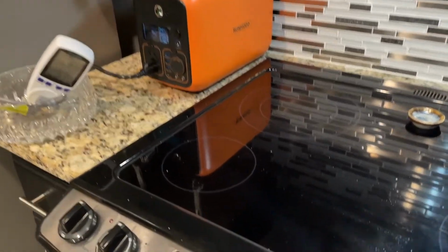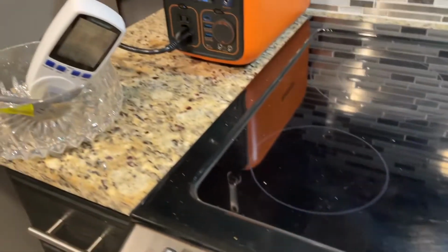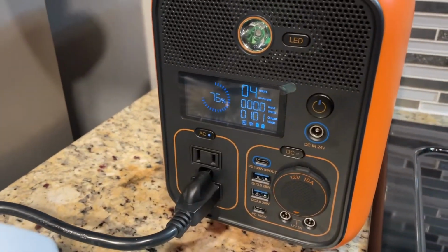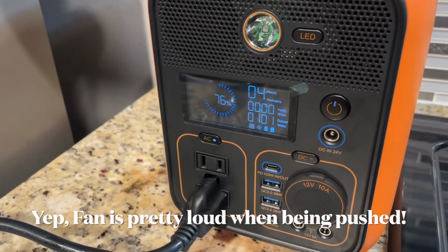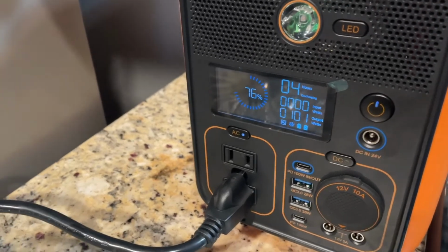Okay, here we are. It's just been 3 hours. It's 6:30, and the Runhood says 4 hours left, but I think it's probably longer. The compressor's kicked on the refrigerator, so it's huffing and puffing right now, but the battery still says 76%, which is pretty good. It says output about 100 watts.